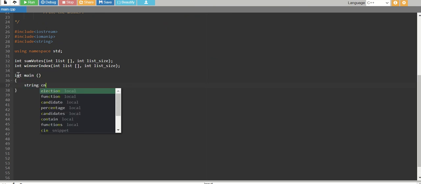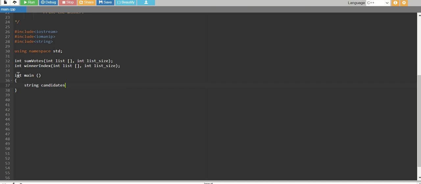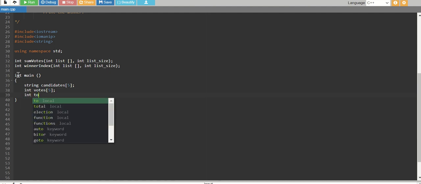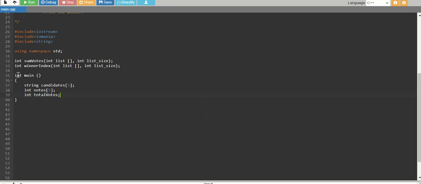So I'm going to go ahead and declare those variables. The candidates is going to be a string array of size 5. I'm going to have int votes, which is also going to be size 5. I know I need to calculate the sum, so I'm going to call this variable total votes, and I'm going to go ahead and initialize it to 0.